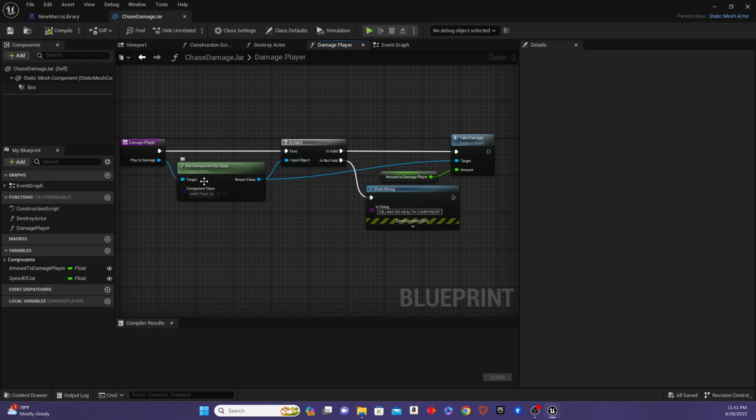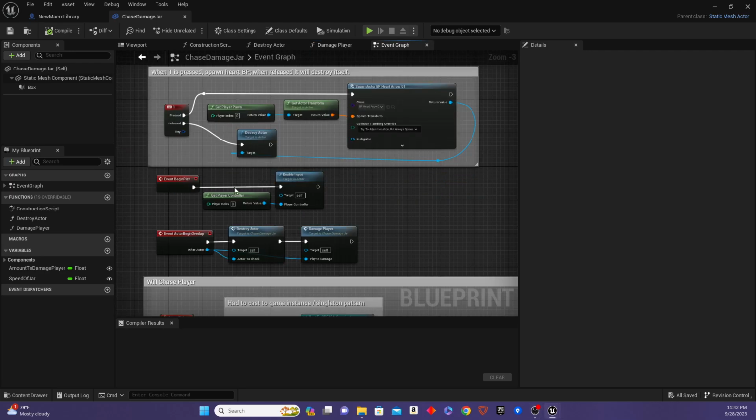So that's the parameter I set. I set this to be the target of get component by class the health player, which I'll show later on in the video. Or you could actually refer to my previous video to see more in depth the health component, health player, all that stuff. These are used in my event graph.